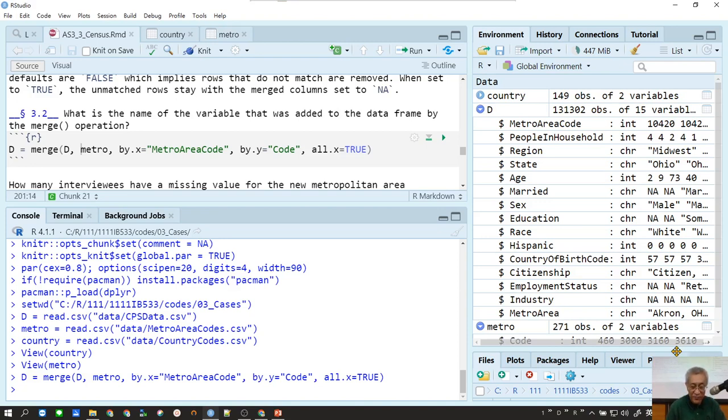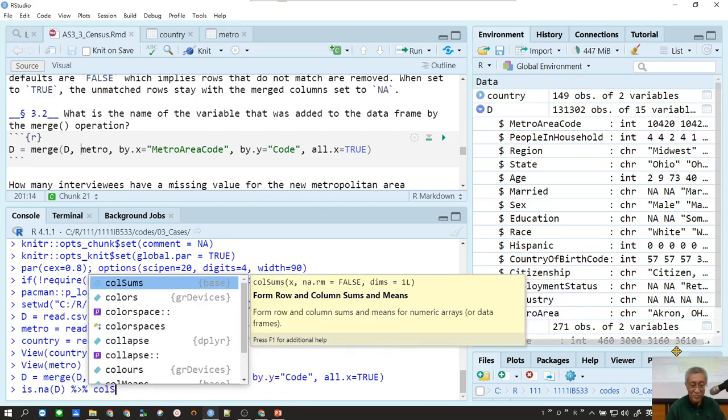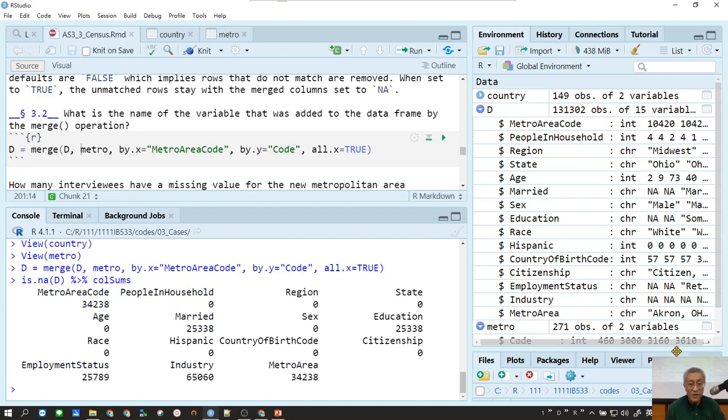Let's check it. So you can see that in employee status there are a lot of NA. Industry, a lot of NA. Education, a lot of NA. Marriage, a lot of NA. Metro area code, there are a lot of NA, isn't it?